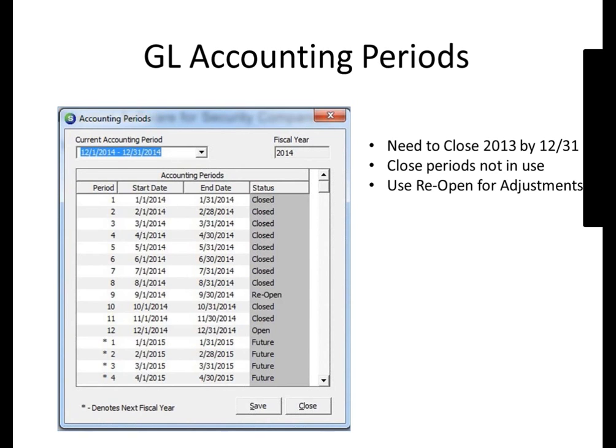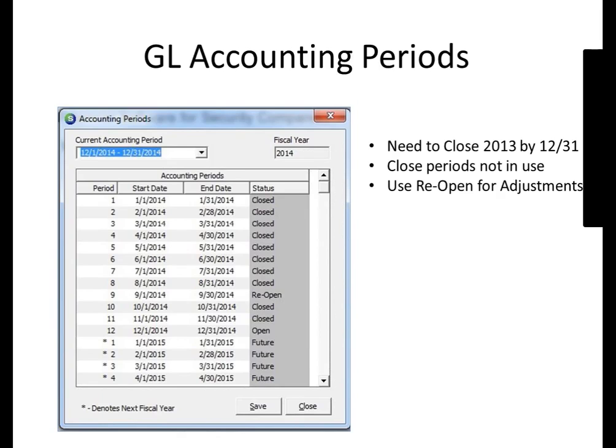You close, or you could process transactions in 2015, you will have to close 2013 if you have not already. So if you've already closed that fiscal year, don't worry about this. You should go into the accounting period screen and see the 2015 fiscal year open. This is assuming that you're on a calendar accounting year, which most of our clients seem to be. Now, when you close the 2013 fiscal year, you'll open up the 2015 year automatically.